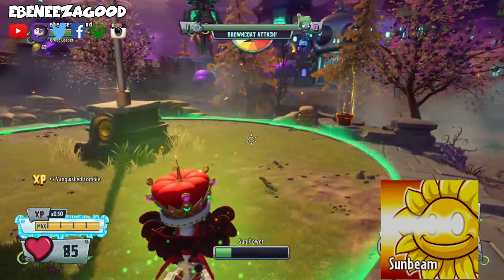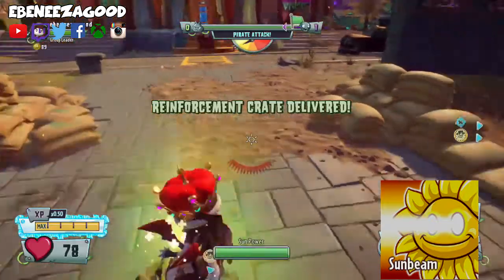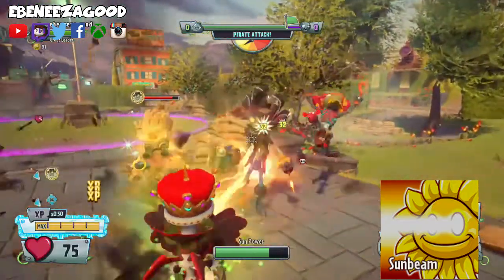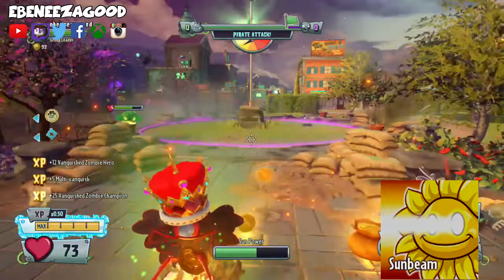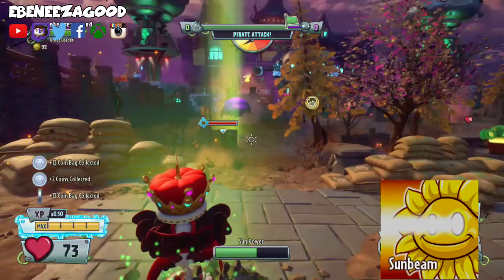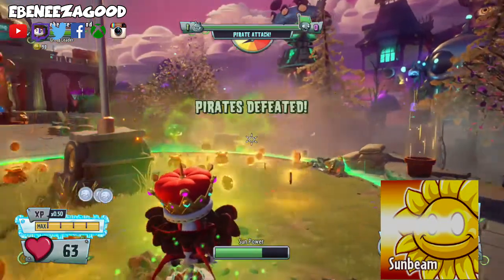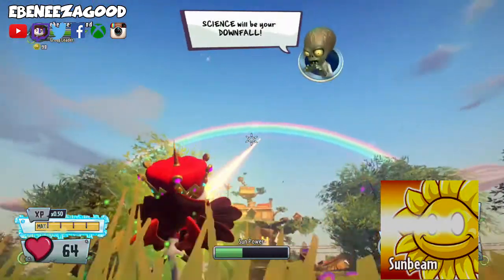Really good at long range, awesome at close range. It is one of the better abilities on the list. I do enjoy using it when you can get the chance to. But anyway, yeah, it's beamy, it's sun-like, and it is the Sunbeam. So, without further ado, here we go with number 11.